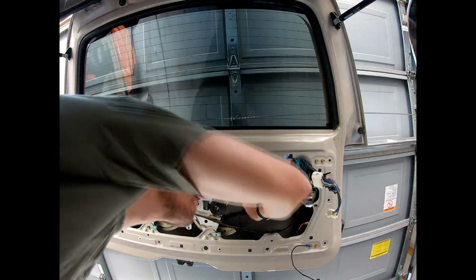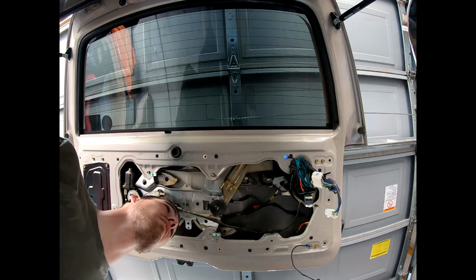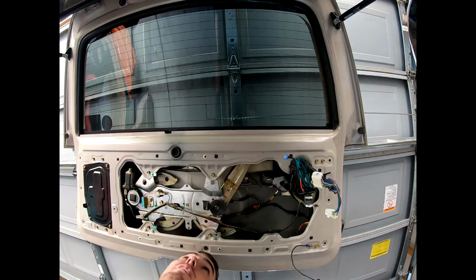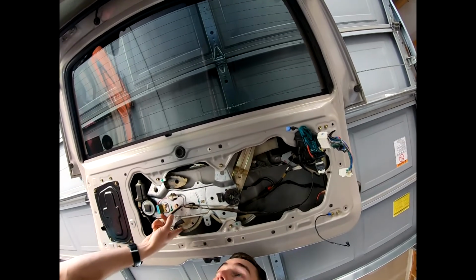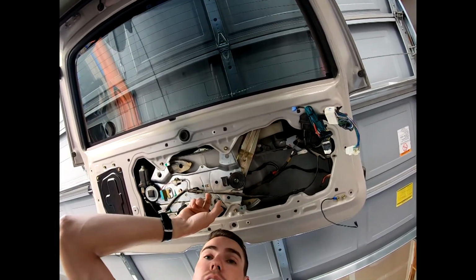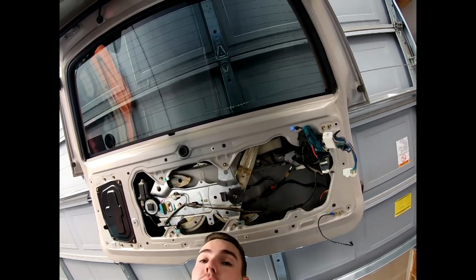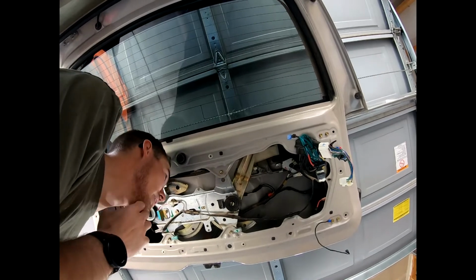My clamps are secure. Looks like it's gonna be time to go ahead and start reinstalling. And by the way, another fun thing while you're in here, grease these gears. I used some WD-40 white lithium grease to grease those out, and it seemed to really help the window out a lot. It seems to go down much easier. So, just something to think about while you're in here.